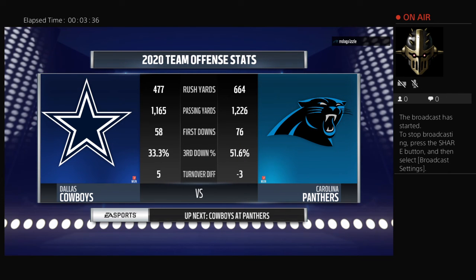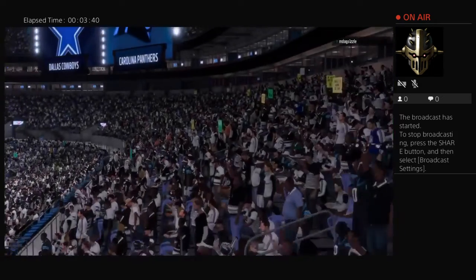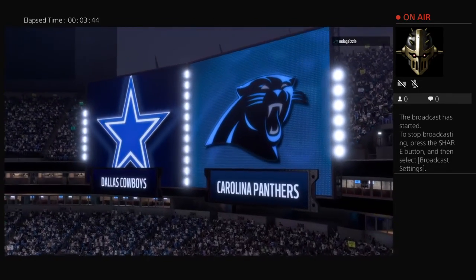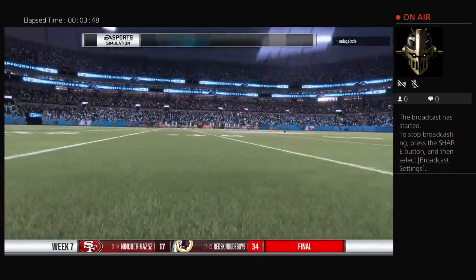This is Madden 18 on EA Sports. In today's game, a very good defense will be on the field. The Panthers are top 10 in fewest points allowed, and they'll be up against that Cowboys offense that wants to hang a big number on them.